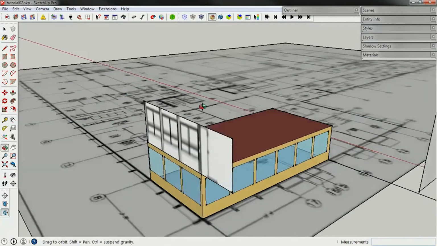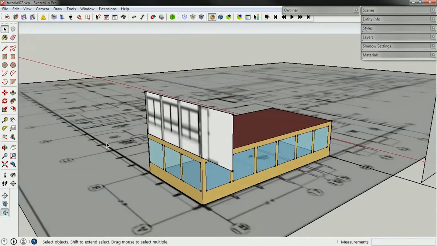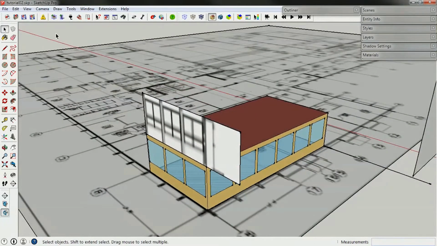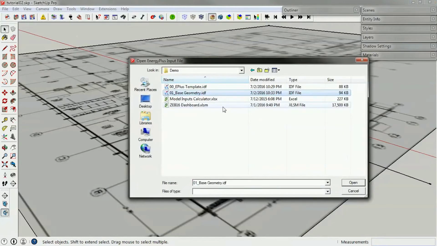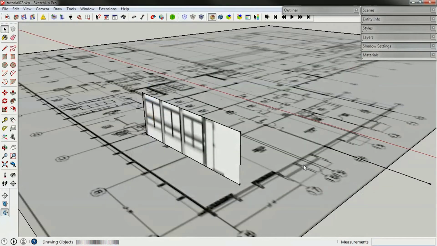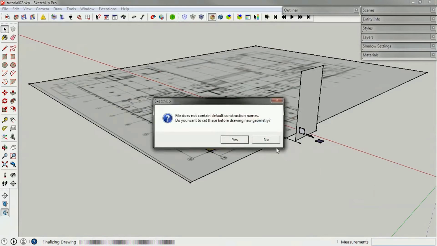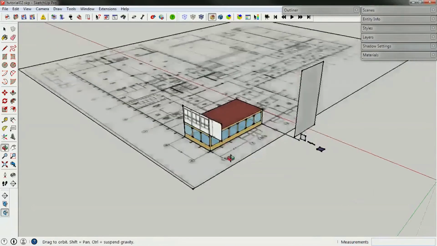It's never a bad idea too, because there are some strange things that go on with OpenStudio, to clear the geometry and reload it in order to make sure that everything you did was saved properly. So I'm going to click on this new EnergyPlus file, which is going to get rid of all of my old EnergyPlus geometry. But you see the SketchUp geometry stays. Now I'm going to open the 01_basegeometry.idf, and hopefully it will import it correctly right where it was. I click no, and voila, it's there.